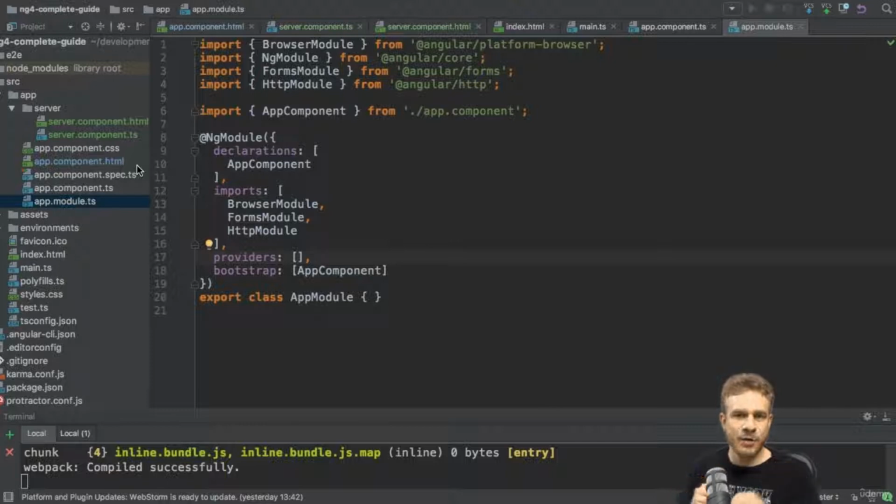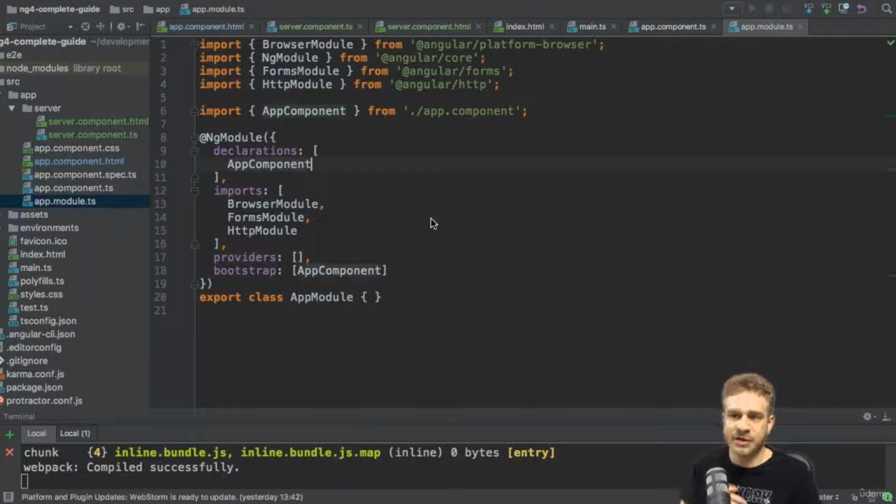Still, we added a new component to Angular. And this new component now has to be registered here in the module so that Angular knows that this component exists because, and this is important, by default, Angular will not scan all your files here. So if you don't tell it that the server component exists, it doesn't know it. Just creating the file is not enough. That is why we have to register it here in the ngModule to tell Angular, hey, part of this module, and therefore of our whole app, since we only have this module, is the server component.